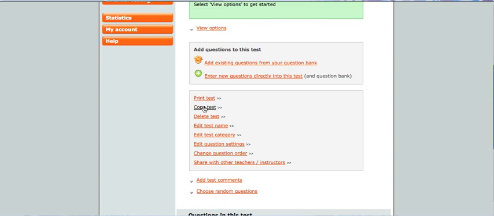Now, here's something that's really kind of cool. Once you've created a test, you can print the test out, you can delete, you can do all these options, but you can copy the test. And the really cool thing about copying the test is, let's say you have a cheating problem in your class. Create a test, copy it, and then from the copy, you can change the questions around. Instead of having this number in your test, it's this number in the test. Instead of looking for one word, it's now going to be a completely different word. You can alter those tests, and when you alter those tests, you're actually adding questions to the question bank. So it's just another option that you have.